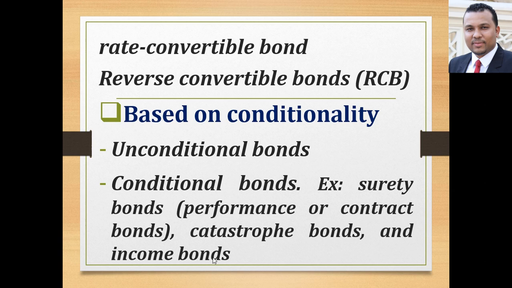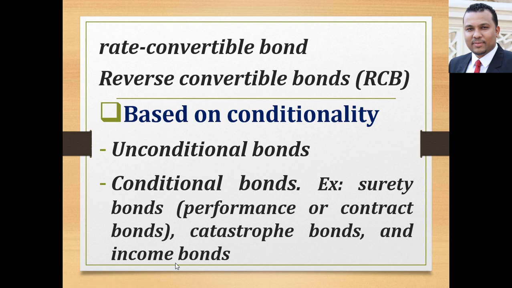If the earnings are not enough to cover the interest payment of an income bond, the interest payments are not owed. Therefore, the issuer of income bonds is obligated only to pay the principal at maturity. Their payment of interest depends on their level of corporate income. So, this is the last category of conditional bonds. Based on the income, the corporate can pay the principal.